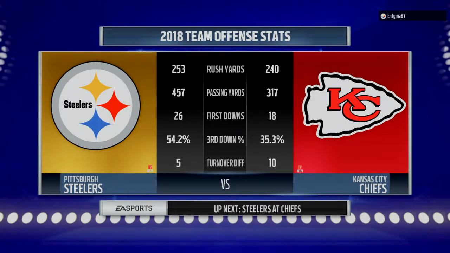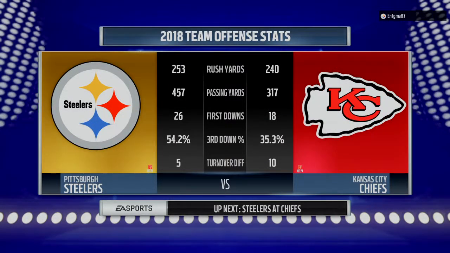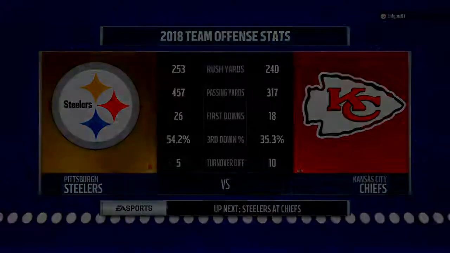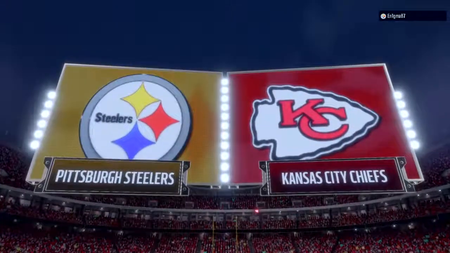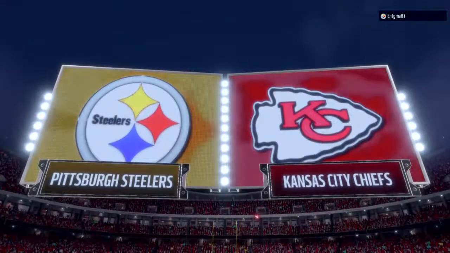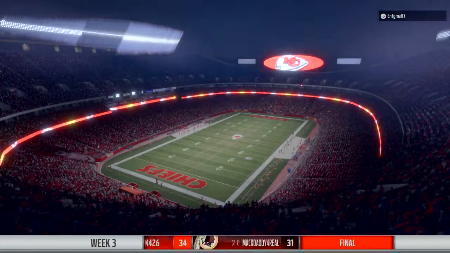Hello, everybody. I'm Larry Ridley, and this is the NFL on EA Sports. Anticipation is mounting for today's game, and we've got two quarterbacks looking to make an impact. It's Roethlisberger's Steelers going up against Stafford's Chiefs.